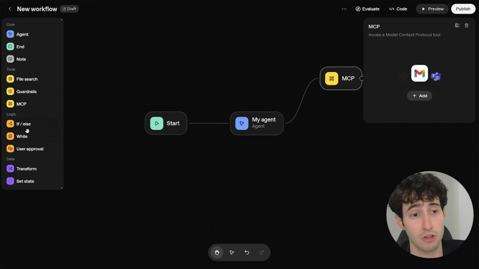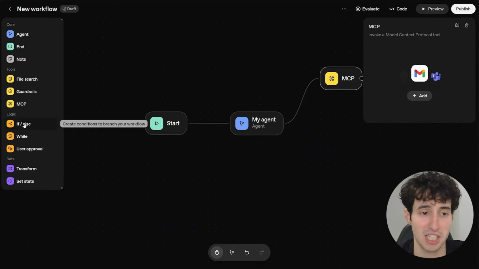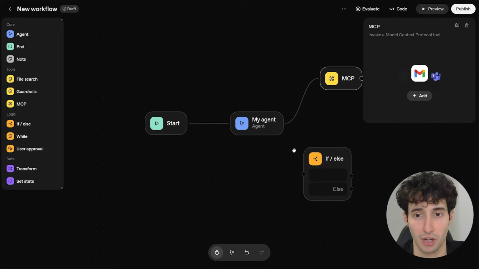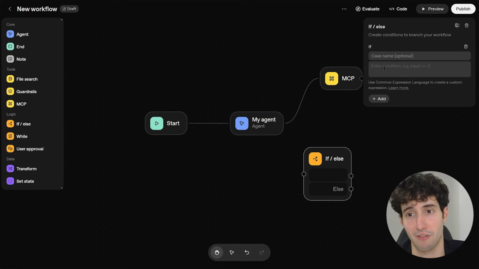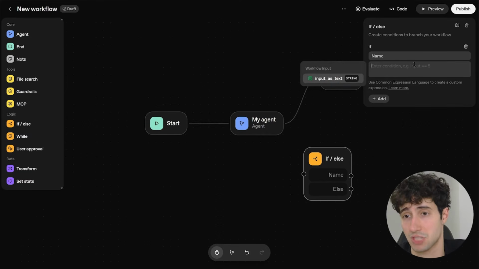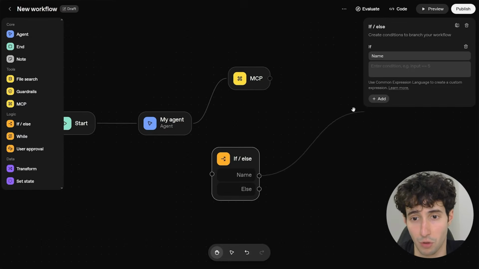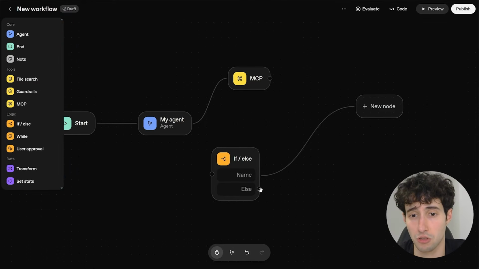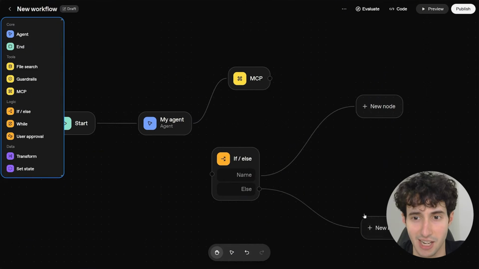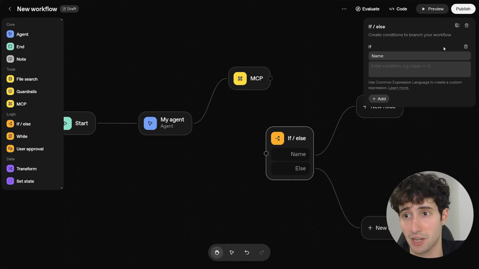But now let's also come over here and look a little bit at the logic tools that it has, because as you can see, we have access to a basic if or else node where we can simply come over here and configure in the usual way. We can say if a certain parameter that we can type in over here equals some other parameter, then this is going to be true and we can move on with the workflow from over here. Or if this is false, this is going to trigger the else function and we're going to move forward with this branch over here. I think this is pretty standard. I don't think there's much to explain over here.